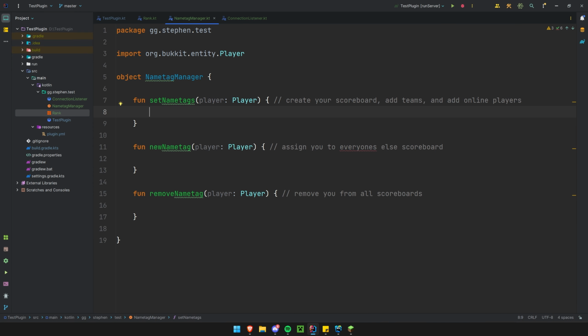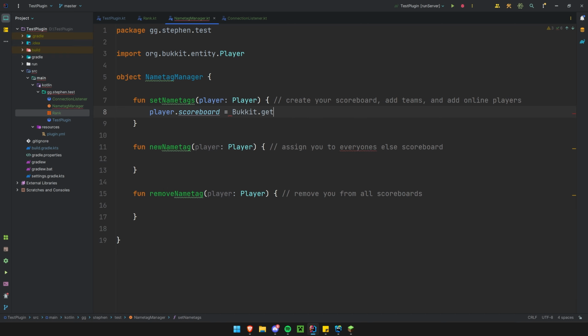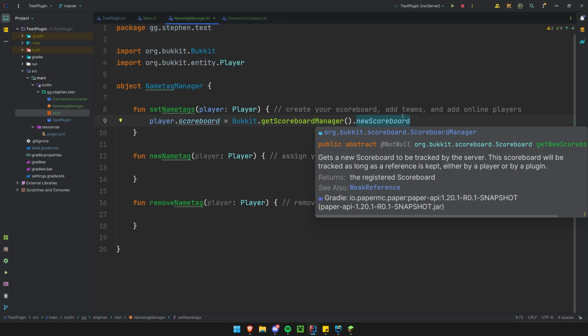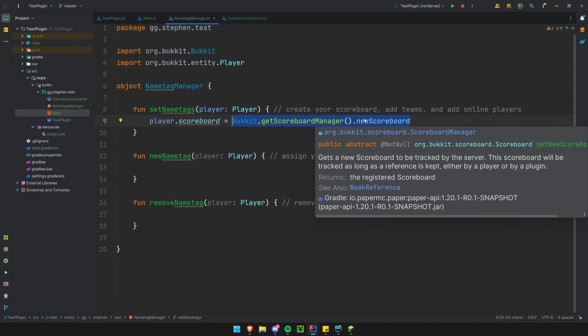Okay, that's perfect. So we'll start creating some code for this. The first thing you want to do is player.scoreboard equals Bukkit get scoreboard manager.new scoreboard. Now, here's where you need to be a little bit careful. If you have watched the sidebars video or any other video which contains scoreboards and you're messing with anything to do with scoreboards, then you can't combine them by just using a new scoreboard every time. A player can only have one scoreboard, which means if you've done the whole sidebar code on one scoreboard, and then you come in and assign them a new scoreboard, you're going to lose all of that code. They're not going to see the sidebar or anything else that you've done.